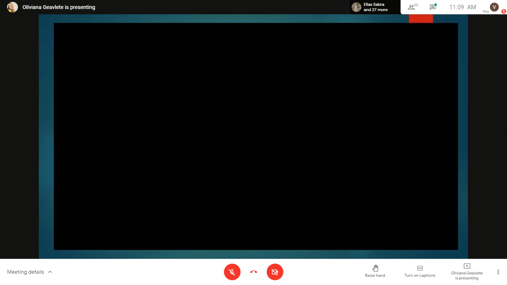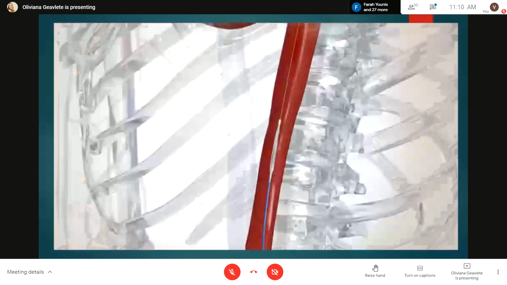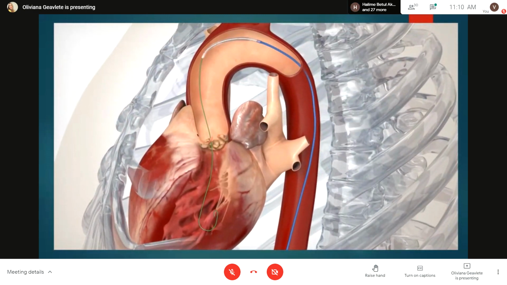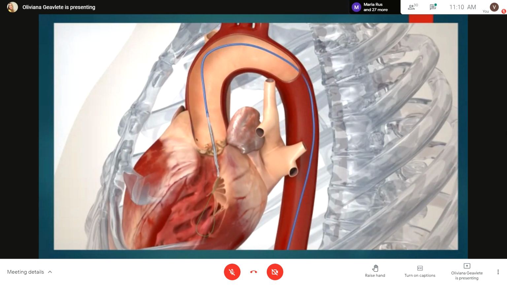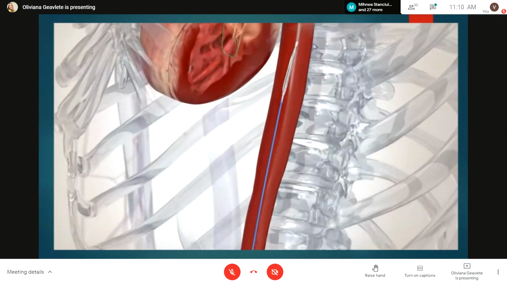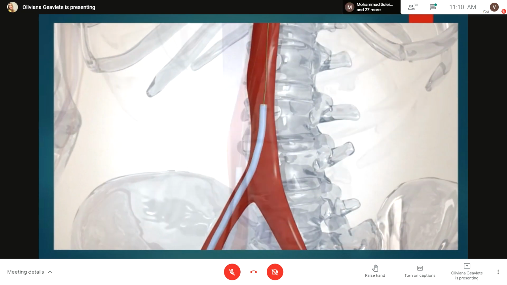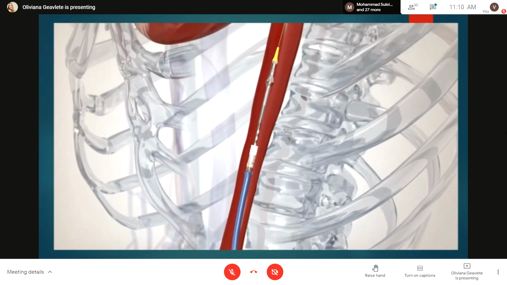Do you know what this intervention means? So you get inside, transfemoral approach, descending thoracic aorta, and then you go with the wire catheter through the aorta. You just dilate, pre-dilate, then you go back and take all the mechanism of the valve to implant the biological valve, because this is a biological valve.